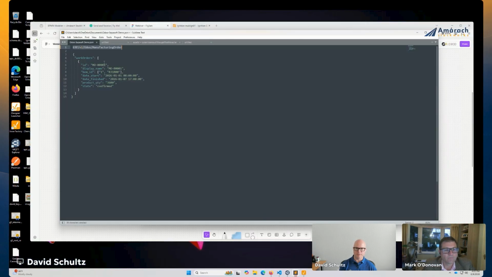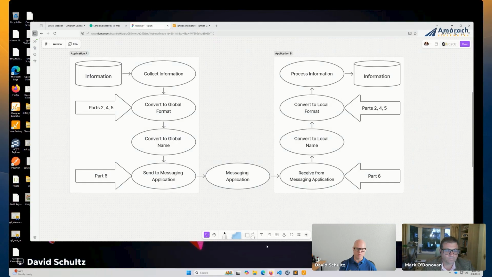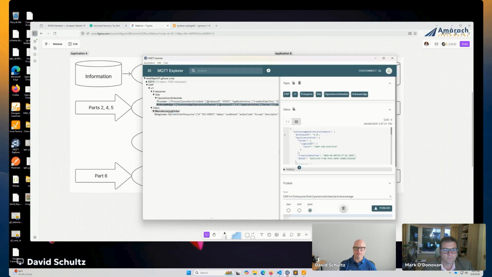It would have shown up on this particular topic. So it's this manufacturing order that possibly could have been there, just the message itself. Yeah. And then we converted it to that global format and published it, allowing system B to now get standardized data. So it knows what to do with it. It knows how to run with it.